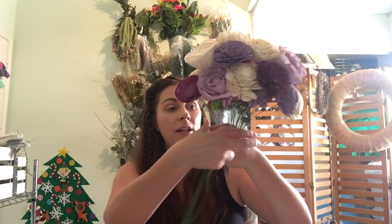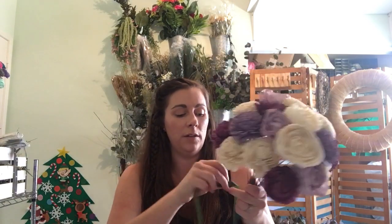So once I cut the stems, then you have your rubber band, and I'd like to put the rubber band at the bottom here. It just really helps me hold it while I'm doing my floral tape, so it really won't go anywhere. I won't be doing my floral tape and then drop them all or anything, so it will secure it on there for me. All right, got all these stems everywhere. All right, so once we do that, then we're going to go ahead and wrap our floral tape around the wires.